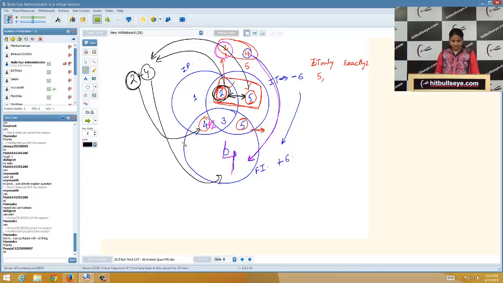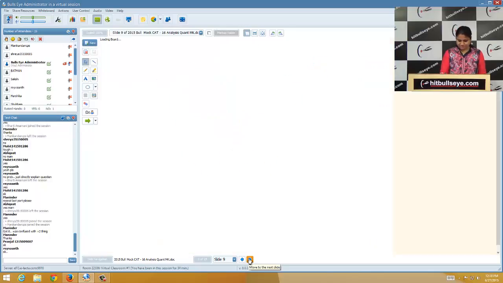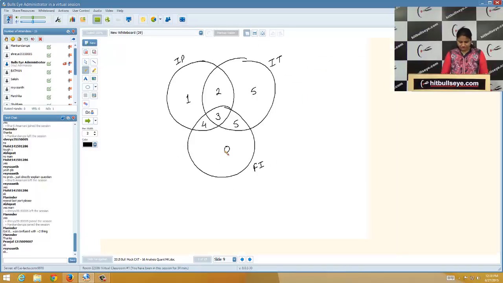Is it okay? Once again, I'm taking one more question of this. What is the question here? If 3 of the 10 people who read India Past, in total we have 10 people, are discontinuing their subscription and subscribing to India Today. Now from India Past they are moving to India Today, so we can talk about these two categories, either this or this. Of course previously they were not subscribed to India Today, that's why they are moving to India Today. So we can talk about 3 people from these two categories.